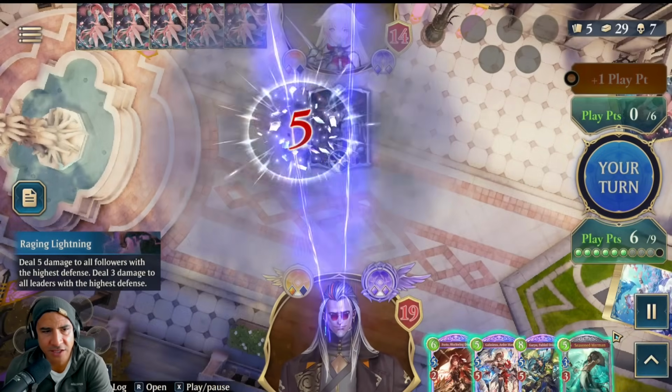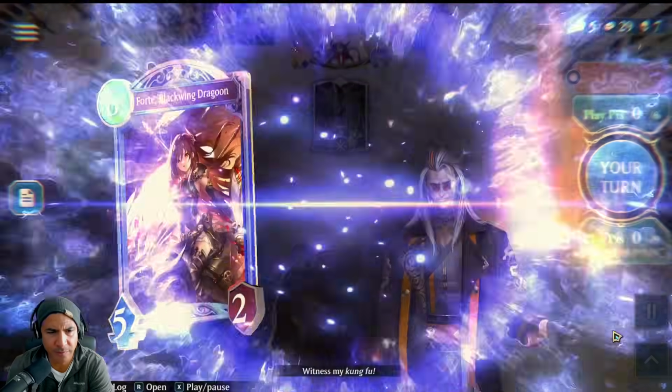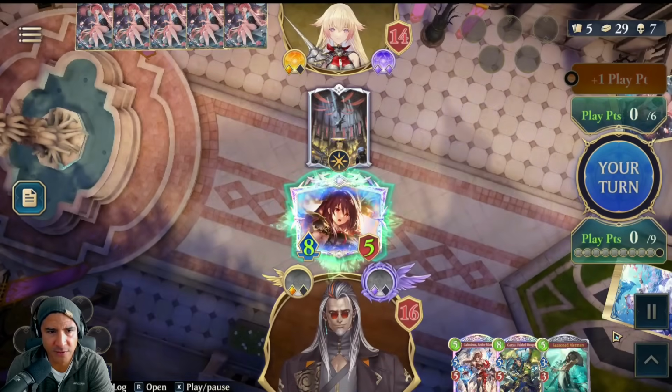So here we can Rage Lightning to kill this. Now we take the 3 damage, but it does mean we clear the board and we can drop Forte. So another really nice use for Rage Lightning. It can deal with those ambush boards.